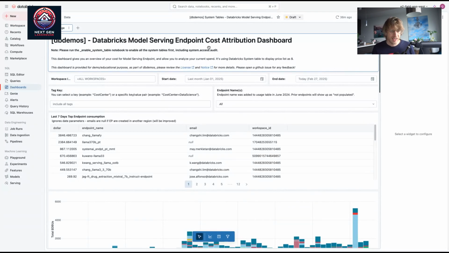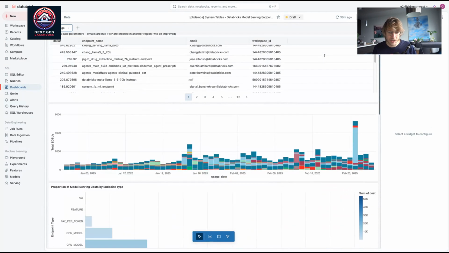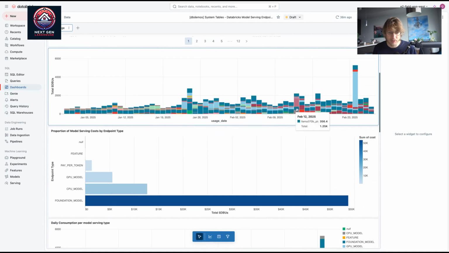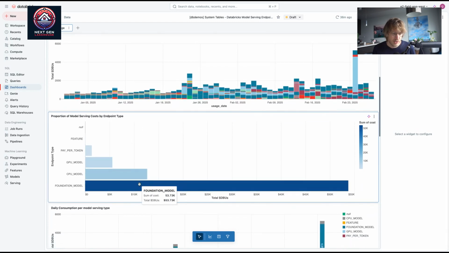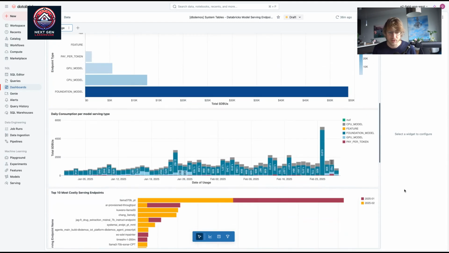All right, so that one is to track the model serving endpoints and see which endpoint and which user is potentially consuming what. So you can have a view of all the model serving endpoints. Very interestingly, we can see that someone created a really big endpoint recently. So you definitely want to have a look and check that and see what's going on here. It's giving you a bunch of information: which endpoint you are using, foundational model, track the cost per endpoint, track potentially the user. So if someone creates a big endpoint, you can go back to the user and say, hey, what's going on here? And you can also filter, of course, by tags.